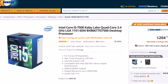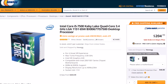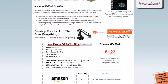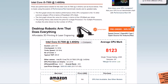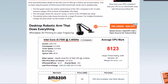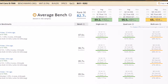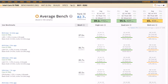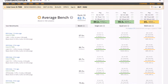It's a socket LGA 1151 chipset, the same as Skylake, but has an astoundingly low 65W TDP. This baby should run cool. With a multi-core Passmark score of over 8000, it's great for rendering, and with a single-core score of 2095, it's also great for gaming. It's definitely a quad-core powerhouse. The $200 price tag is right on point for this blazing 4-core console-crushing chip. Until Ryzen drops, this is the CPU to get for gaming. Serious bang for your buck.